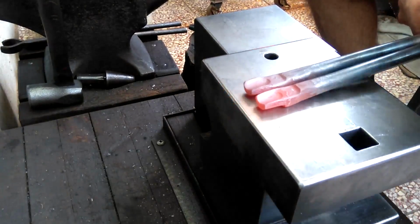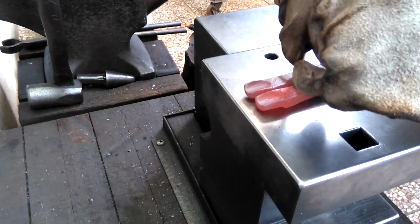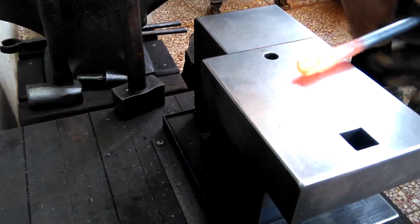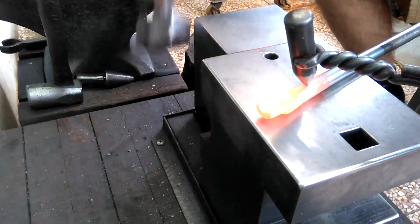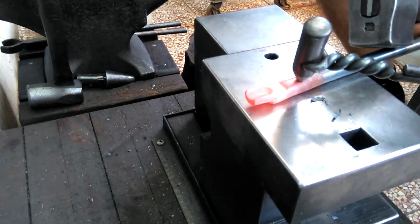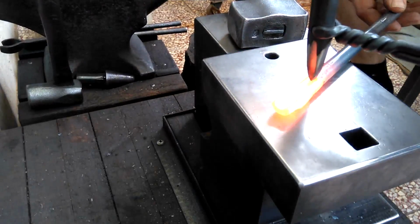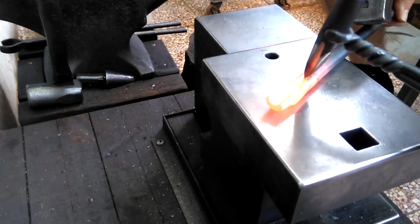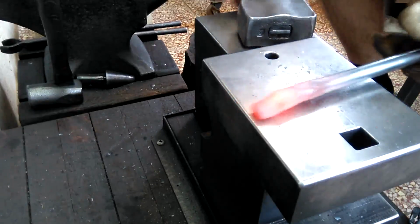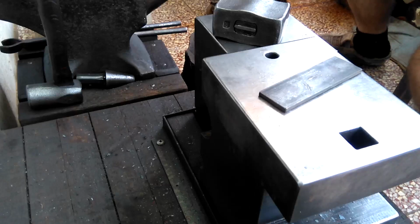So here are the two halves, and I'm kind of still scratching my head about how I'm going to go about this. But from this point forward, then they're not identical. I'm just using my countersink punch here just to mark the center where I want to slit open. And now onto my slitter to slice open this hole here so that the other half can pass through. Just put this piece of mild steel down so if the slitter slices through, it won't mar my end.